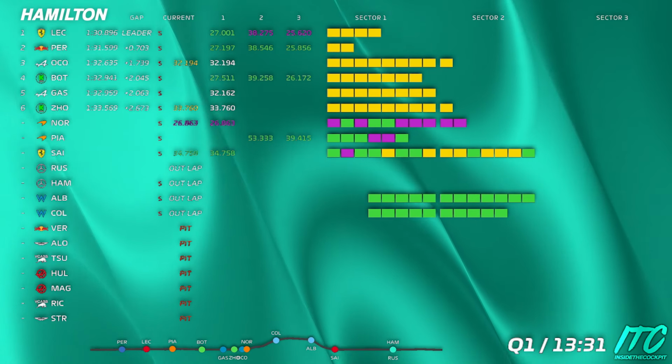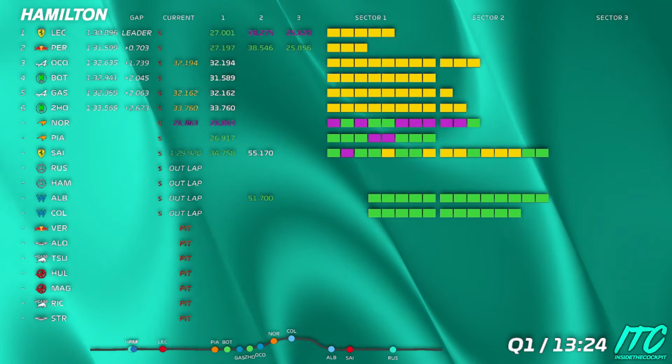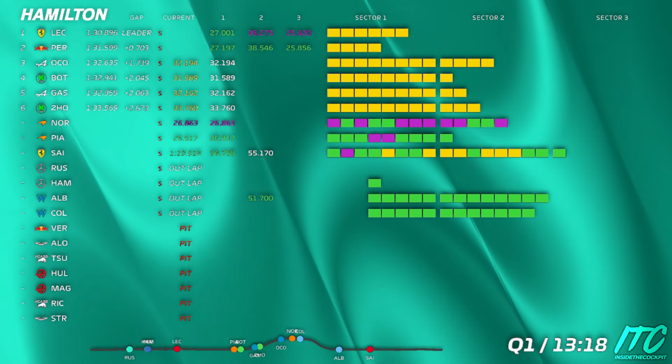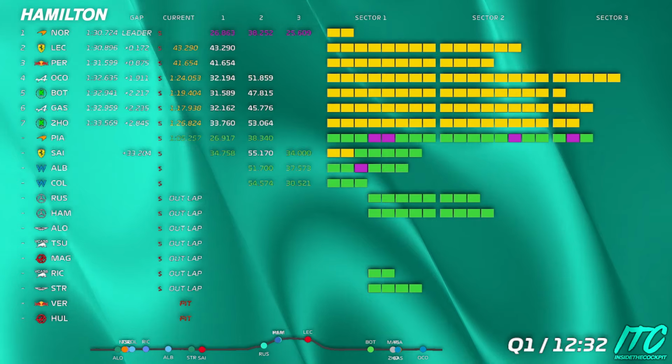Just got Perez finishing lap, so that's 3 seconds. So Perez is with you, but he's on a slow lap. So you've got Leclerc at 7 seconds. He's completed his lap. George leaving the pits behind you. So no pressure behind him.